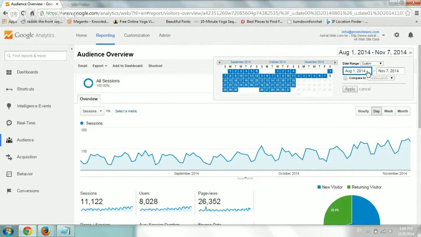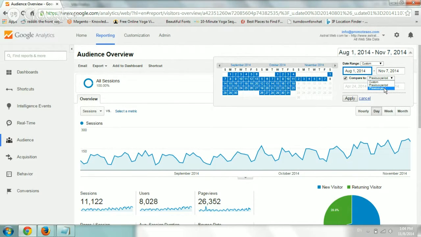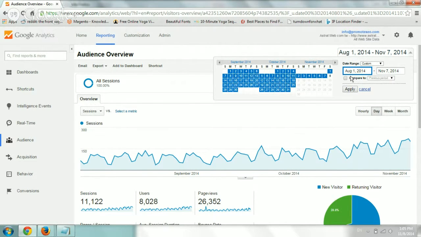But what you can also do is compare specific times to another time. So for example, it may not be enough in certain cases to compare one month back to another month, because sometimes there's holidays, there's seasonal things, there's trends. So sometimes you might want to, let's say, compare August 1st to November 7th to the year prior, right? And what that does is help you understand how you've moved forward or not compared to the year prior. So you can do different comparisons. A date range is very, very important, right? Now let's go here.